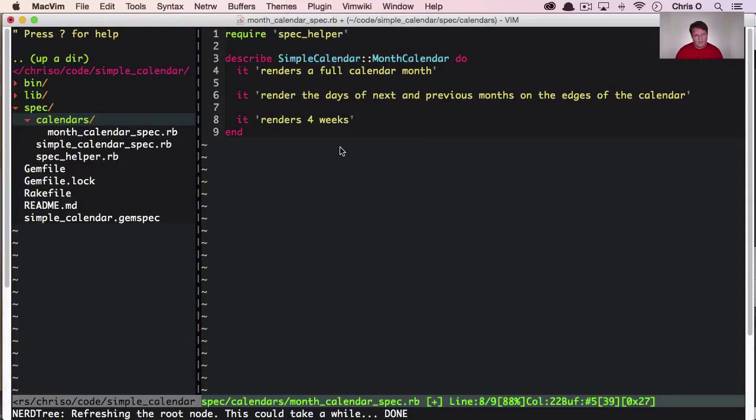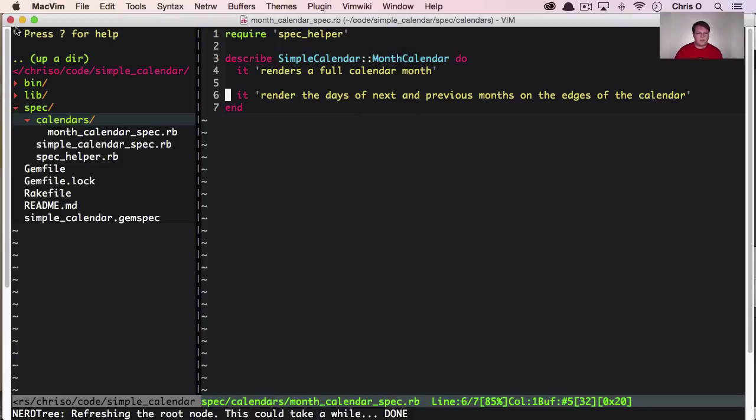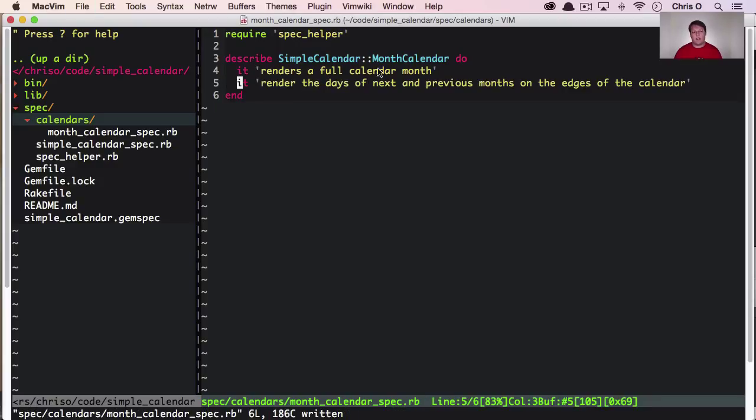Maybe we don't. I don't really think it's necessary, so long as we have a test somewhere that says, for the regular calendar, it splits at the end of weeks. And that would be a test for simple calendars, like the main overarching calendar class. So this month calendar is going to inherit from that.